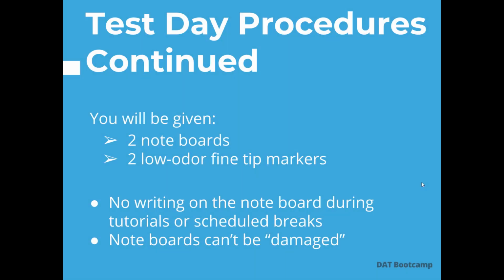Lastly, what will you be given on test day? You're going to sit down on your computer and you'll be given what's called 2 note boards. These are essentially laminated papers. You'll also be given 2 low-odor fine tip markers to write on them. It'll be both sides. One side will be a grid and the other one will be blank.